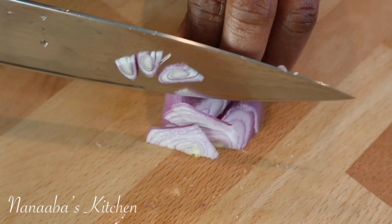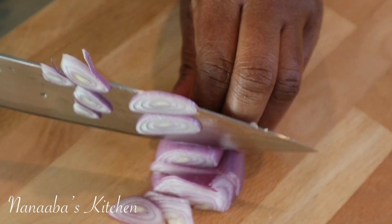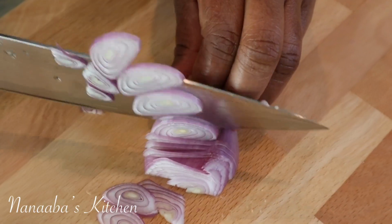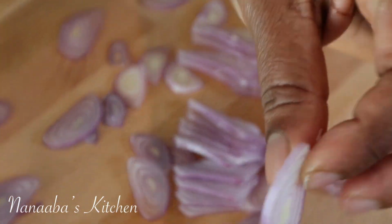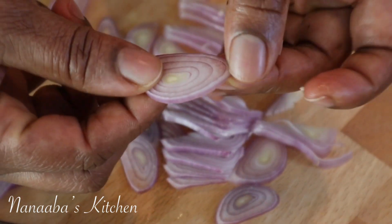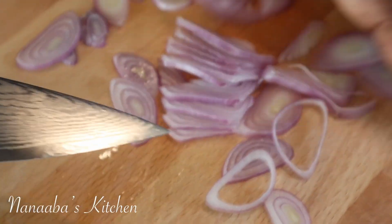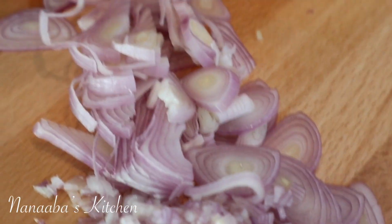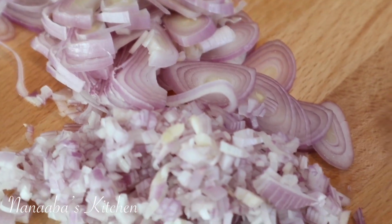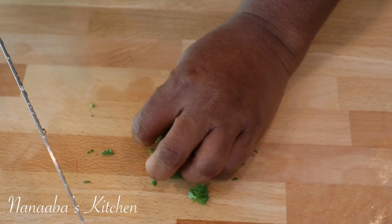Now the second half of the onion we're going to thinly slice. As I'm doing, again, I am protecting my fingertips, keeping them away, and using my knuckles to guide the blade of the knife and slicing really close to each other, just like so. These are perfect in salads. They look so pretty that way. You can also start a soup base or a stew base with those as well, depending on how you're feeling.